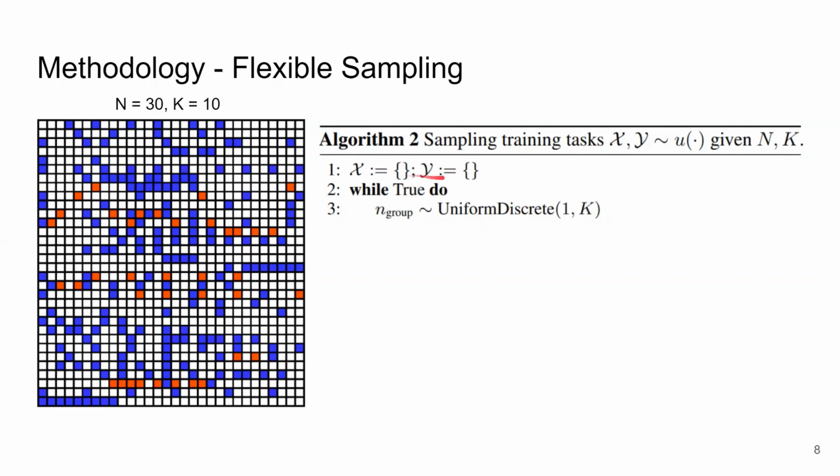So we have our two sets. We have the set of frames we want to generate at a single step and the frames that we want to condition on at a single step. And we move on to identify some variables. So n group is in one specific step, how many frames are we going to generate? So that's why it's limited by k. So in this case, if we're generating one frame, and let's say k is equal to 10, we know we're going to condition on about 9 frames because the number of conditioning frames and the number of sampling frames should add up to k. If you sample 2 frames, conditioning would be 8 frames. If you sample 3, so on and so forth, all the way up to if you want to sample k frames in a single step, then there should be no conditioning frames in that.